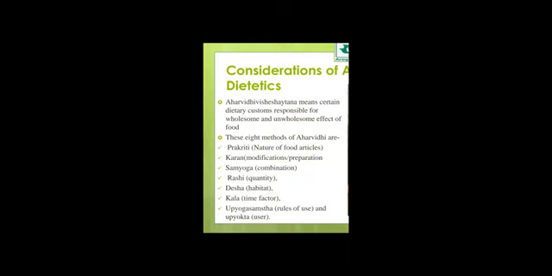Okay. Number 3 is samyoga or combination. Yes, this is regarding viruddhahar. There are certain combinations which are favorable for the body, and there are certain other combinations which are considered as incompatible, or we say in general Ayurvedic language as viruddhahar, which might be the cause for so many autoimmune diseases, right? Especially even the skin diseases, we can say. Not just these, many more. Go back to that chart where we discussed some combinations: milk, ghee, honey, fruits, vegetables, all these. Please go back to those slides and see once again. Now when you read that, you will be able to understand better than on the first day, isn't it?